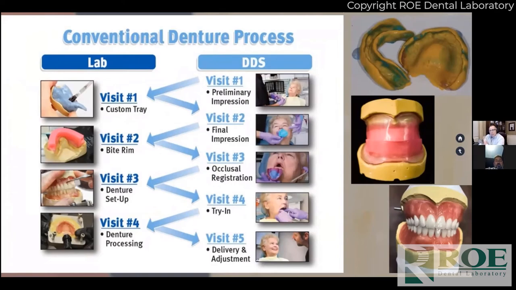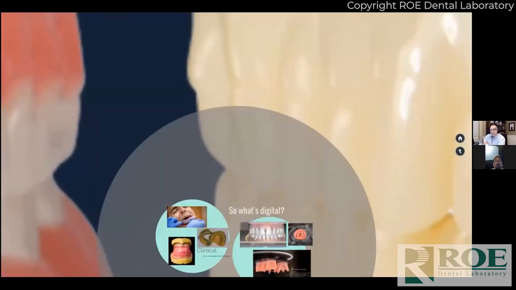In most cases, visit four usually becomes visit four-A, four-B, and sometimes four-C until the patient is satisfied with where the teeth are positioned and what they look like. A lot of the cause is visit three — the bite rim, that big blocky pink piece of wax — which is a challenge. Having assisted in hundreds of operatory cases, I know what a challenge it is for both the dentist and the patient. So we're going to look at those two appointments and think about how we can compress them using digital technology.